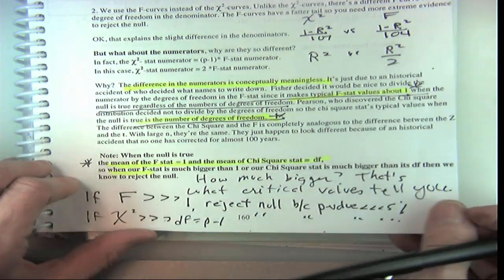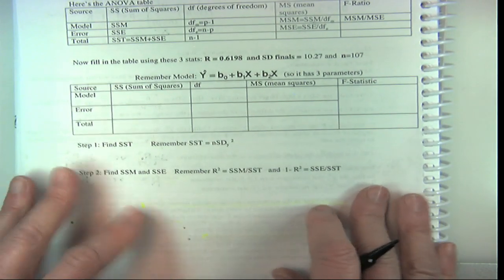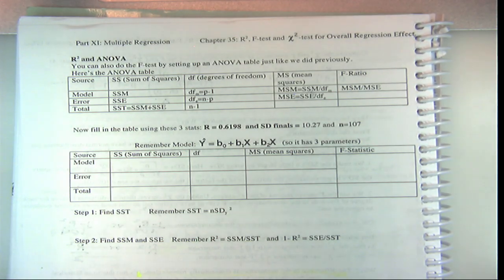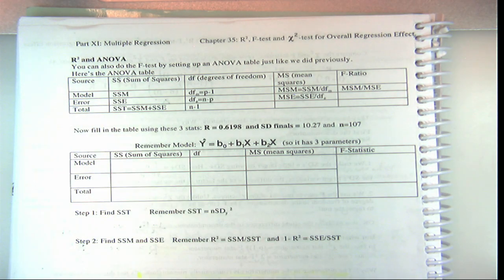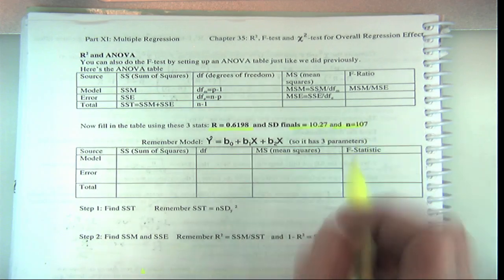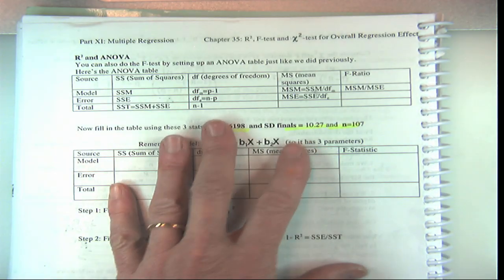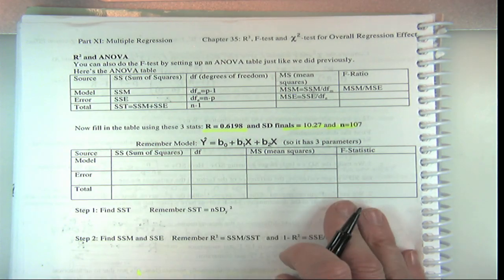Okay, so now we did them by this easy way relating it to r squared, but now what we're going to do is do the table. We're going to do the same thing with the table. So let's just see if we get the same thing, all right? We should get 32.4 again, and we will, but if you want to set it up as a table, which is what's usually done, let me show you how to do that, if you have these 3 statistics. Okay? We already did it real simply, but we could also use this table.